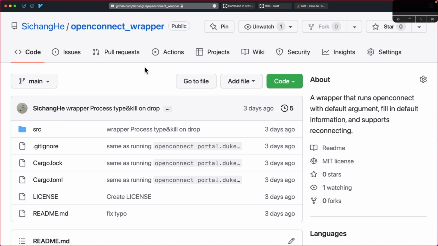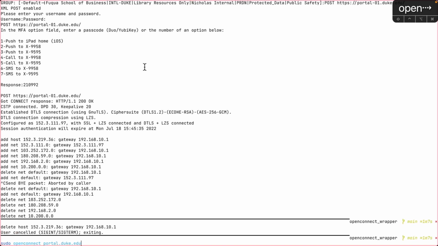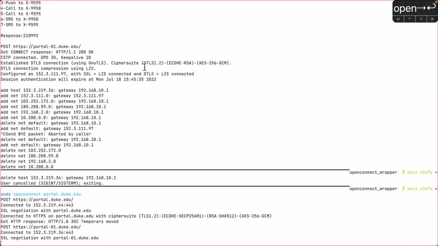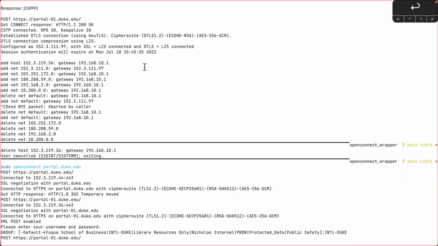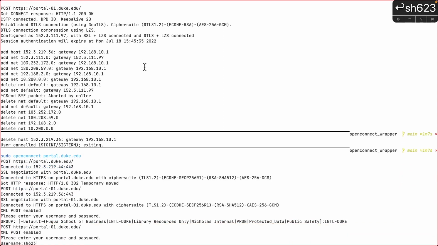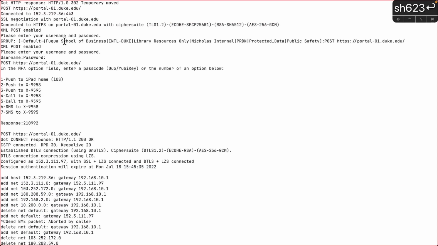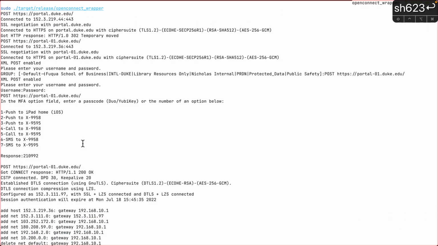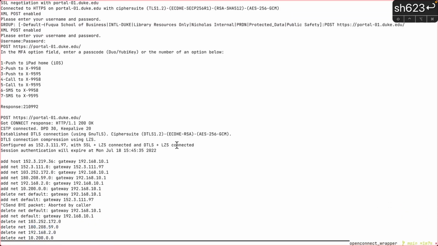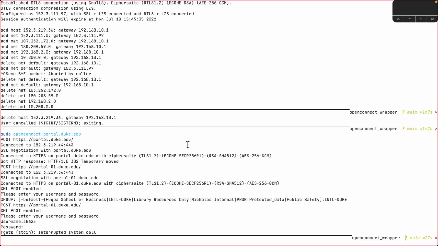So usually I would do this, and then I would need to type in the group and username and the password and then the thing. And if it doesn't have connection again, I will need to do it again. So when you do it 20 times a day, it becomes very annoying.